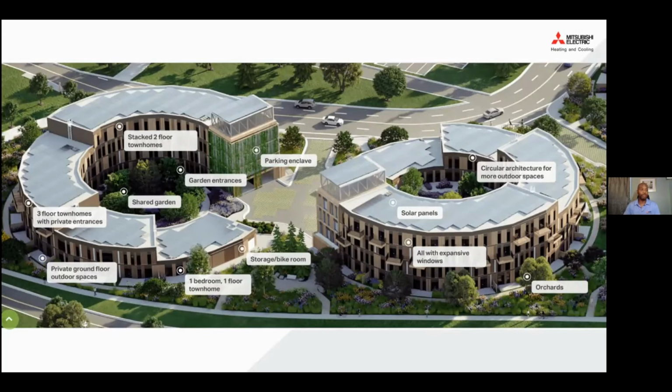They have electronic valet parking. They have solar panels all on the roof. They're taking it to the next level. But again, these are all heat pumps.